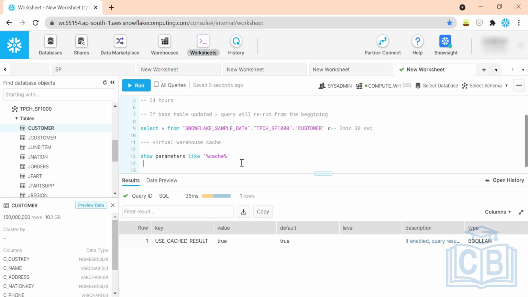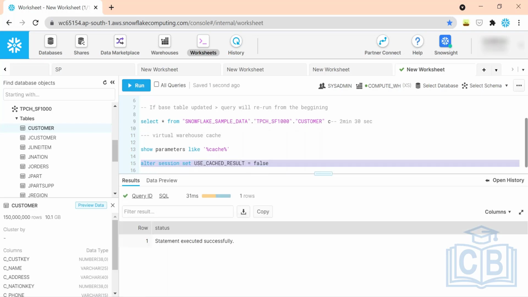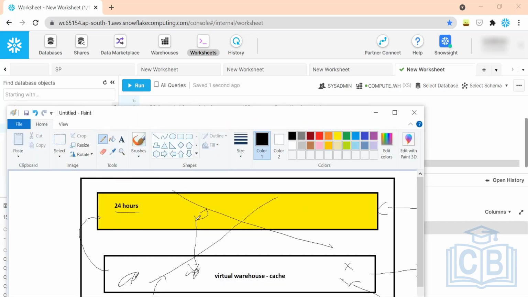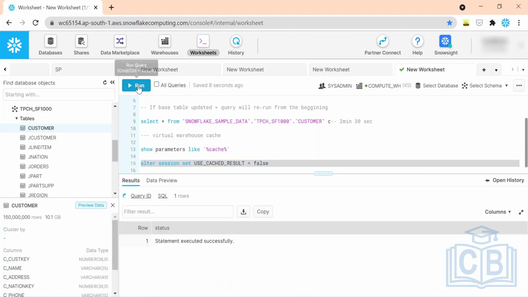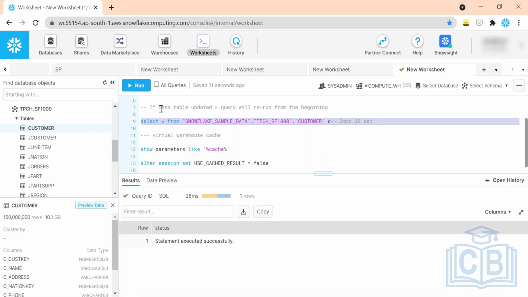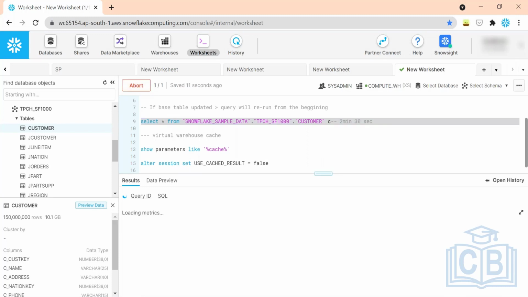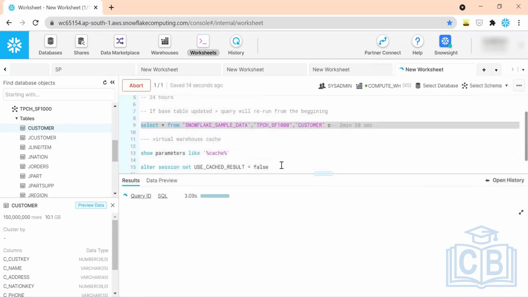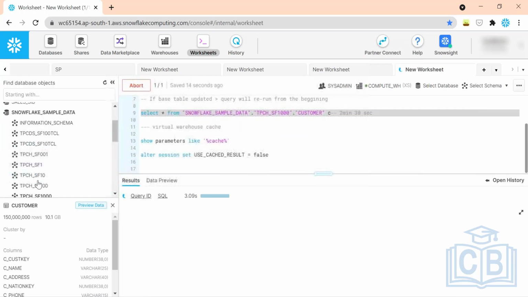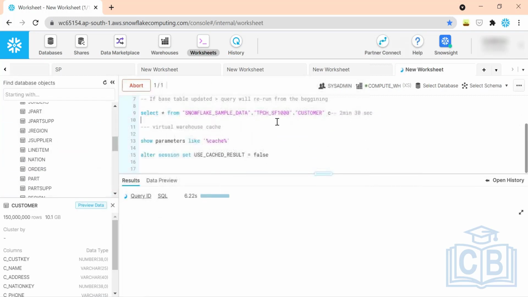Used cache result. Okay. Alter session set use_cached_result equal to false. See, if I make it false, I'm turning off the cloud service layer cache. Then if I run any query, it will run from the beginning. So we'll take a little small table because I don't want to waste 2 minutes.